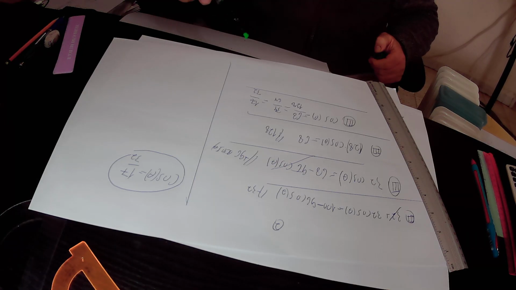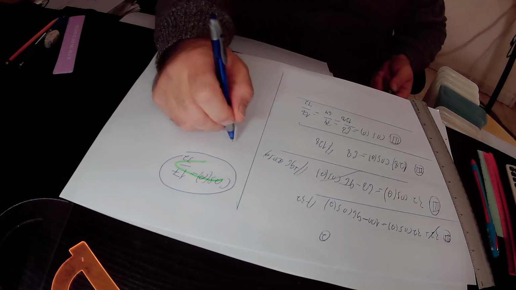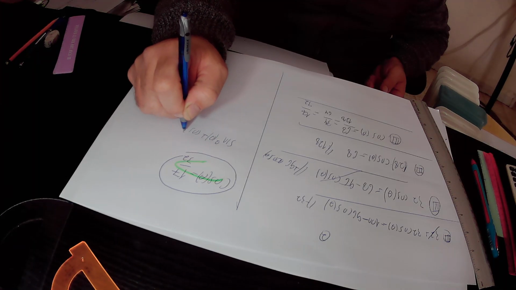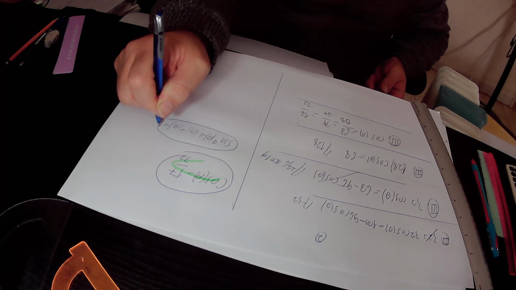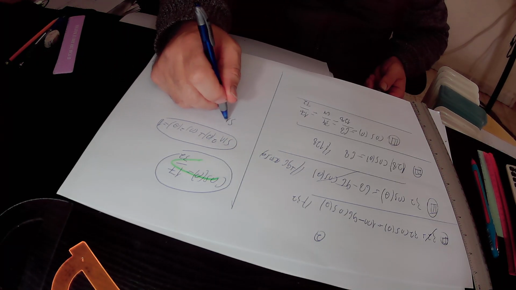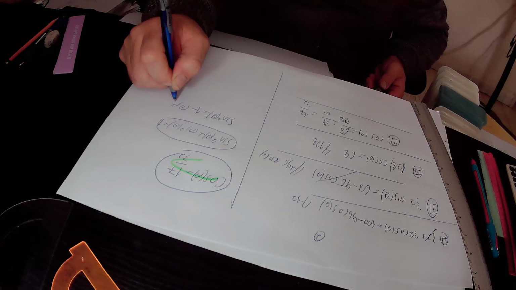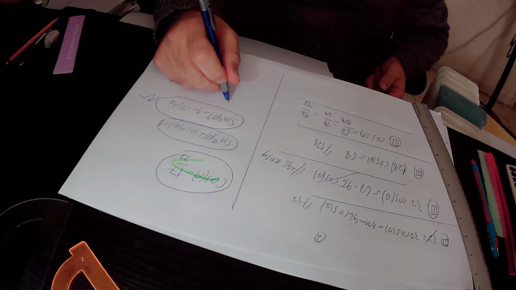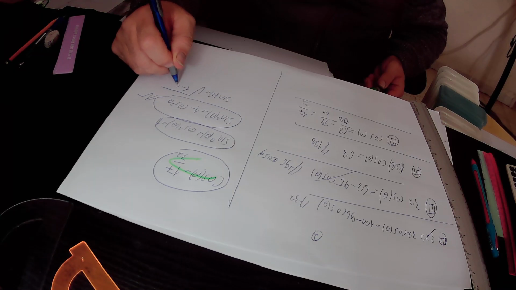We have the following trigonometric identity that says that sine squared theta plus cosine squared theta equals 1. Here we subtract cosine squared theta from this identity. We get sine squared theta equals 1 minus cosine squared theta. Here we take the square root of this equation. So we get that sine theta equals the square root of 1 minus cosine squared theta.